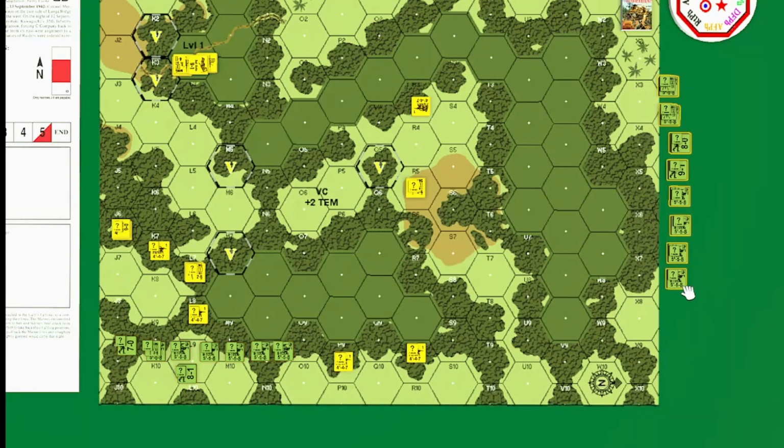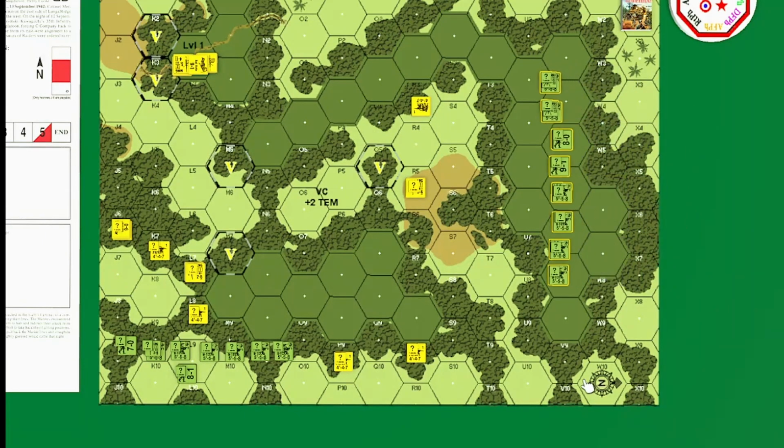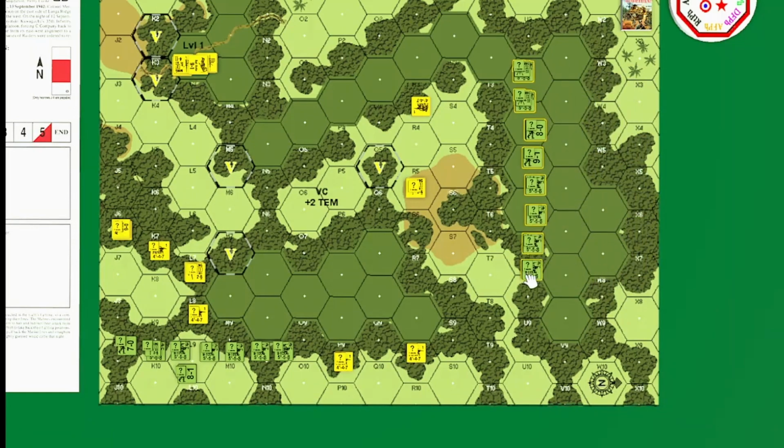These guys at turn 1 is going to be on essentially 2, 4, 6. You know, you might have some advances. If they all CX, they'll go essentially 2, 4, 6 advance. So essentially they'll be in this general vicinity. Theoretically, if that's what you're looking at initially.